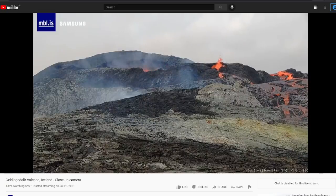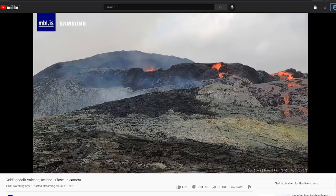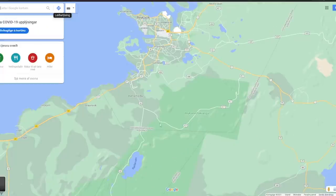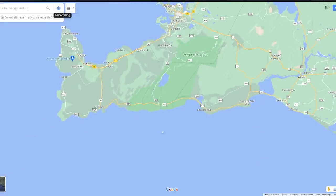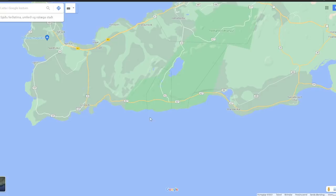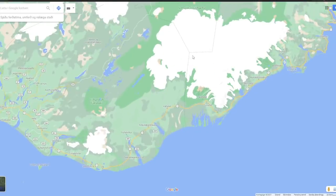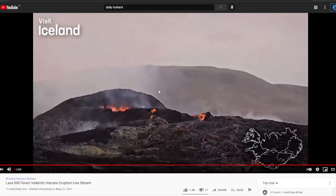I'm going to be posting more frequently again. There's some other news going on about other eruptions possibly happening around Iceland. They actually sent the coast guard out to the ocean the other day because they thought there was an area with an eruption going on. Taking a look at where the coast guard went, it was down in this area here — they were looking to see if there was an eruption, but there wasn't, which is why I haven't said too much about it. But there is more unrest towards other volcanic areas, and we'll save all of that for a different video.